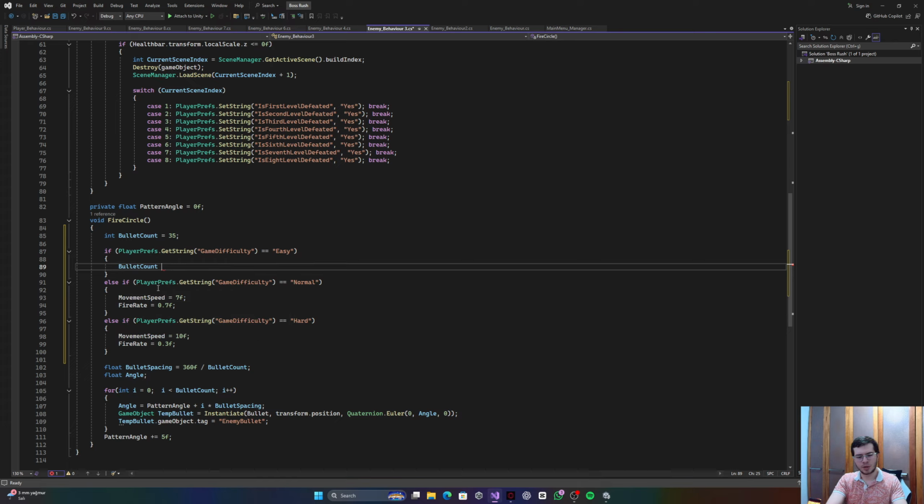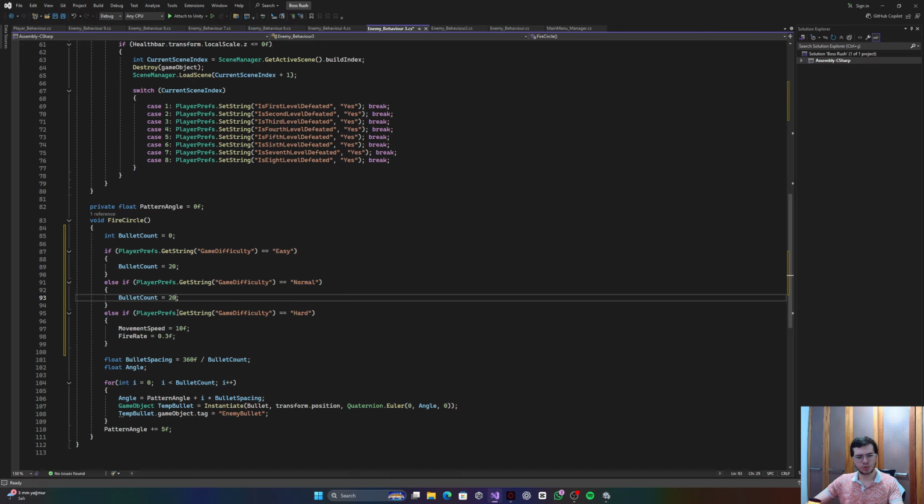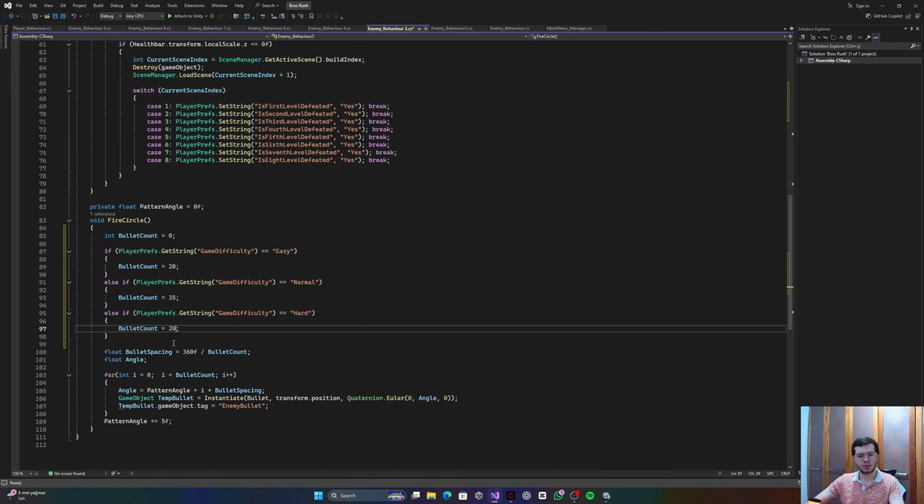So on easy mode this can be 20, and then on normal mode 35, the default number, and then on hard mode we can make it something like 50. Okay.